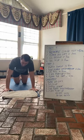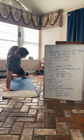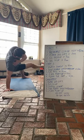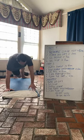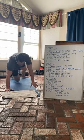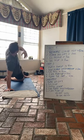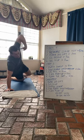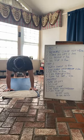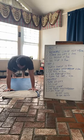So the way it works, you're starting in a push-up position here, you guys, and you're coming all the way to a side plank. See how high my hips are? Okay, I'm bouncing on one arm and kicking through. Coming back to the center and going back to that same side. Two, three. Here's a quick option, you guys. You can be on your knees, and you can come to the side and do a torso rotation instead. Okay, let's finish those three reps here on the right. Four, five, and six. We're still in that push-up position.